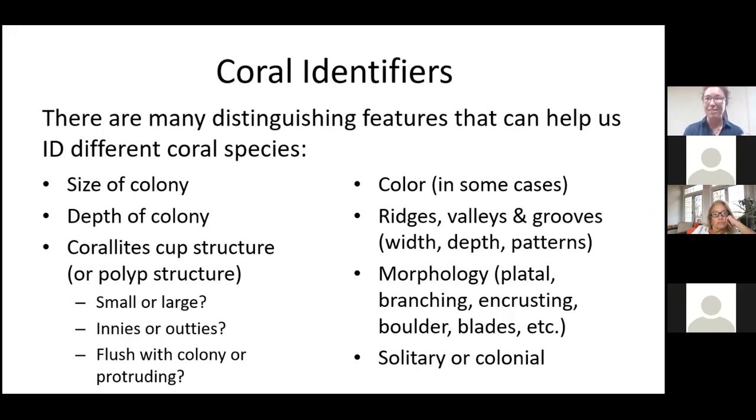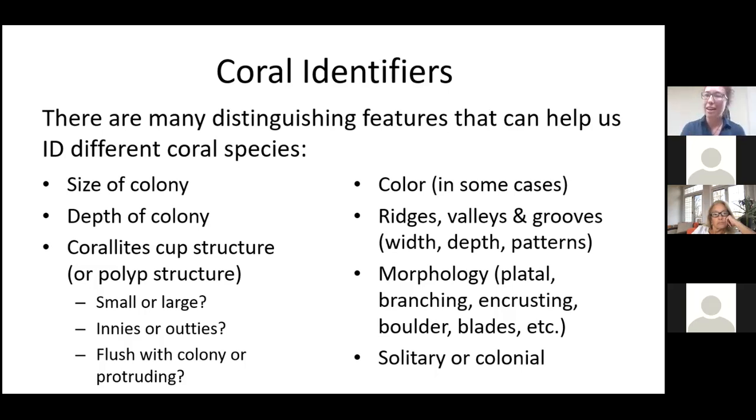There are 47 different species of stony coral on the Caribbean reefs alone. That's not including the hundreds of species of sea pens, gorgonians, or soft corals, and things like that. And that's not even touching on all the other reef creatures, algae and tunicates and bryozoans and all kinds of things.